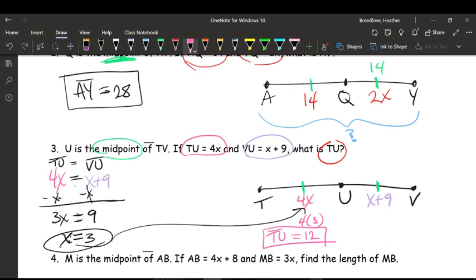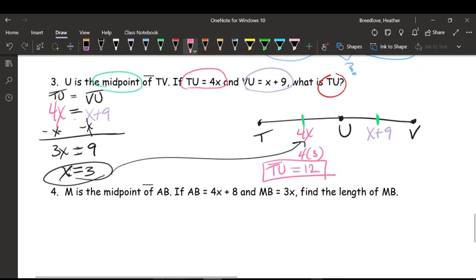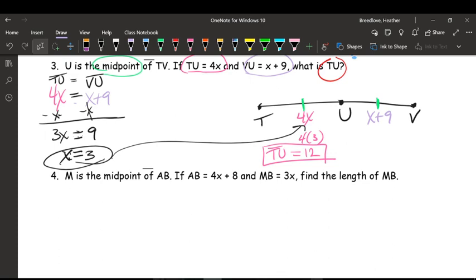All right, so I have one last example, because there are different ways the problems can be presented. So I just want to make sure I cover them so you don't have questions when you're doing your work. M is the midpoint of segment AB. All right. So here's segment AB. M is in the middle. So it's not just between, but the midpoint.